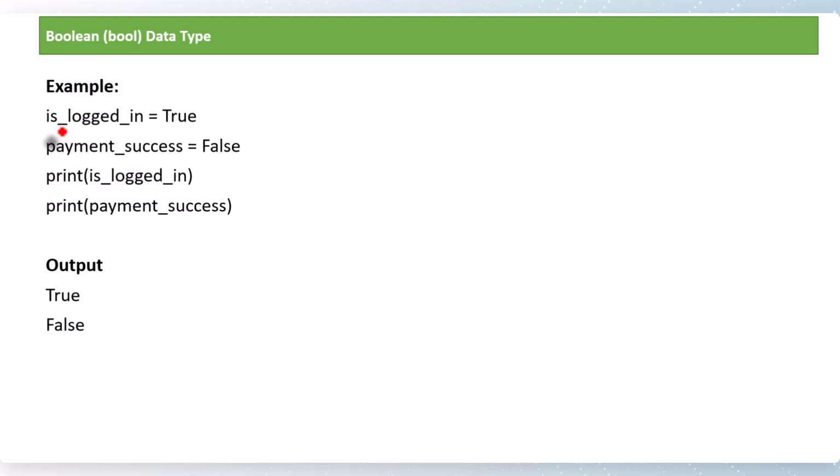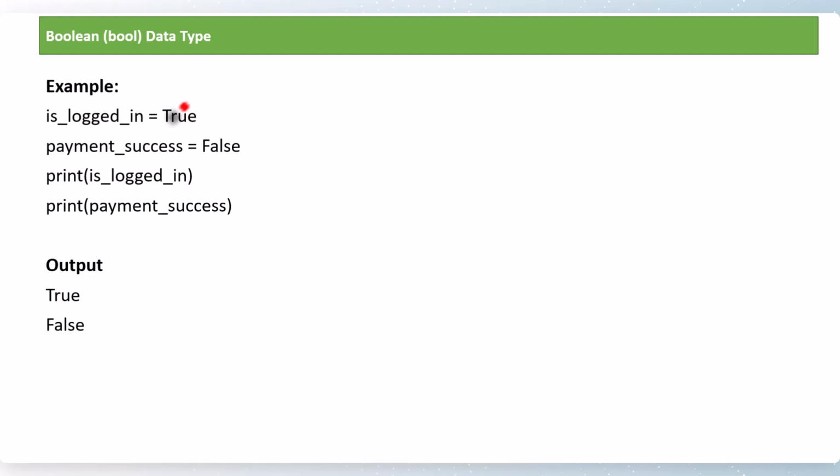Consider a simple example program. Here is_logged_in equal to True and payment_success equal to False. If you print is_logged_in, it will print True. If you print payment_success, then it will print False.